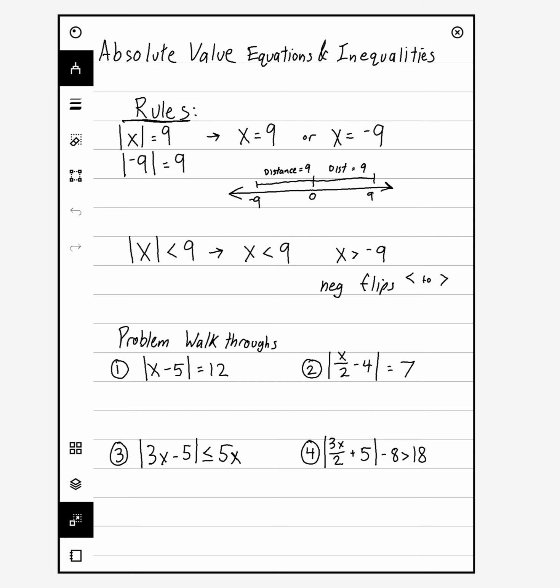The other way to think about it is this. If this were like the play structure or the field that you play tag in, and this is a starting point and you run this way and you get to negative 9, you didn't run negative 9 feet. You still ran 9 feet. Because if you ran this way, 9 to 9, you would have still run the same distance. Even though here you're at negative 9 and here you're at 9, the distance to go this way and the distance to go this way is still 9.